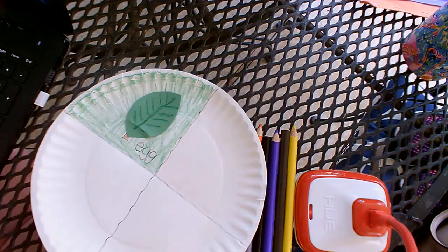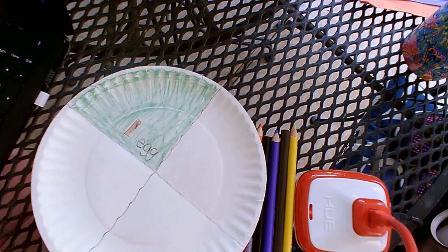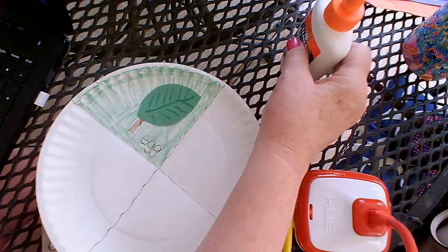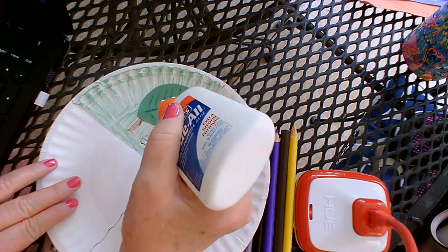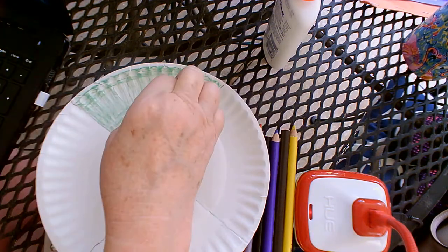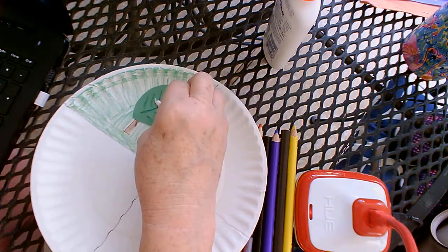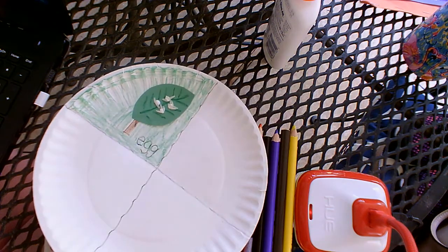Now we're going to glue our leaf on the first stage of the butterfly life cycle. So there's our little leaf. Now on the leaf, we're going to put some eggs. You're probably going to need runny glue for this because the stick glue might work, but I'm not really sure. And then I'm putting the rice in the glue, and of course that glue is going to dry clear. So there's the little eggs that the butterfly has laid. And that's our first stage. How cute is that?